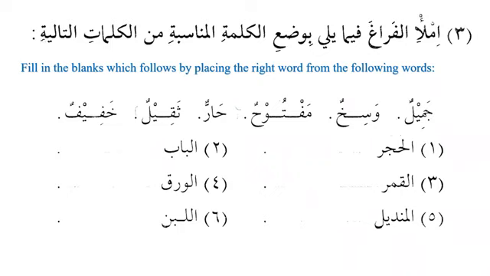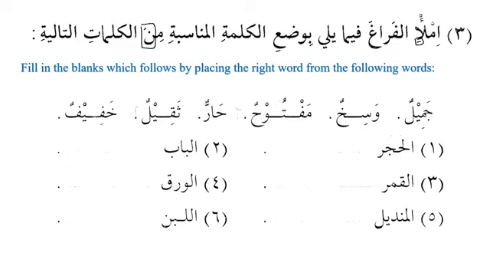Excellent. And why do we have to put the ending with kasra? Because of min. We know that min is a harf jar, and when we connect it here, we will connect it. Now there is another rule you should learn from the beginning, okay? And this is an exception, by the way, as you can see over here. Everywhere when we have two sakin letters, we have to connect with kasra. But min is always connected with fatha, and that is an exception. Please note it down. Very, very important point.